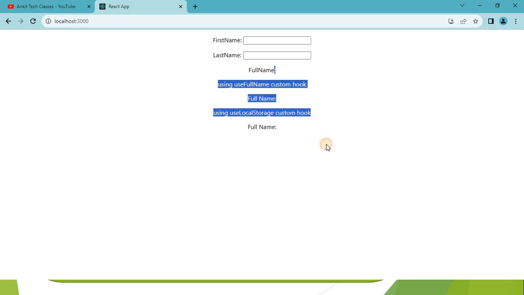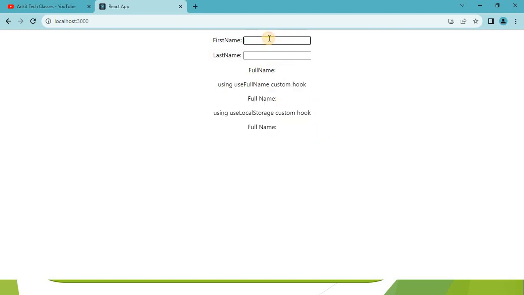The first time all three are empty, so I am passing it again, Tom. You see that the first two are updating, but the useLocalStorage full name is not updating, right? Same for the last name also.